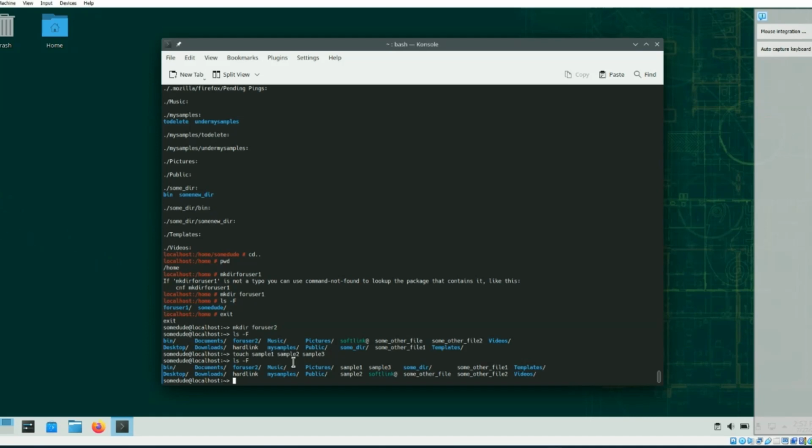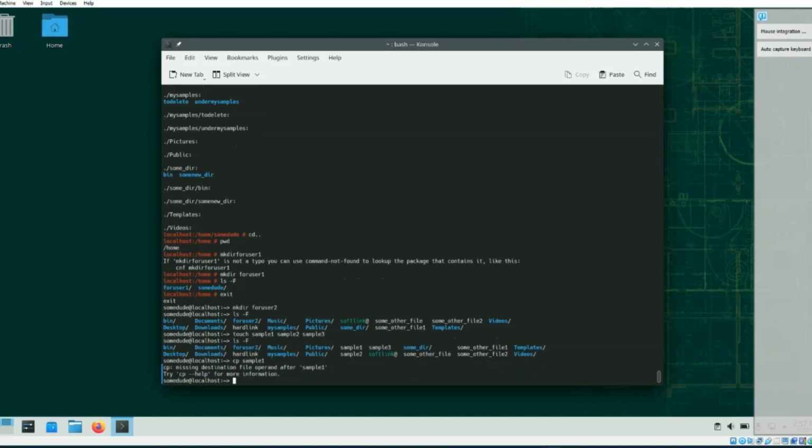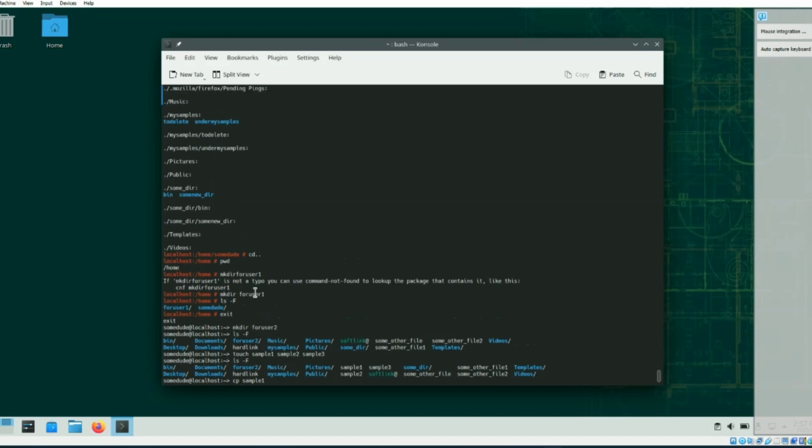Now we're going to try the copy command on it. cp sample1, and we're missing the destination, so we have to tell it where to put it. So we're going to do that next.